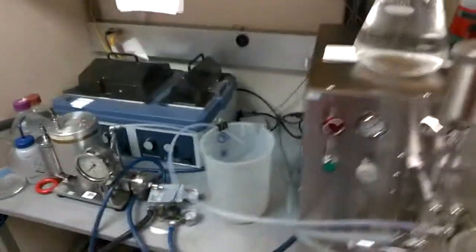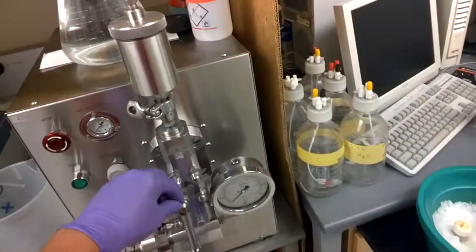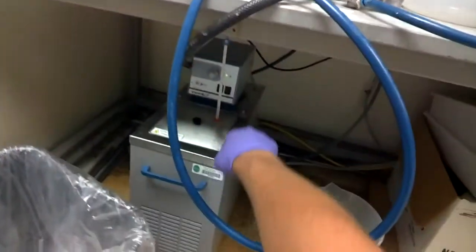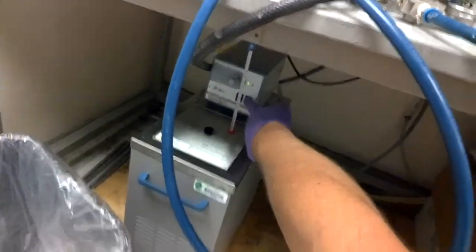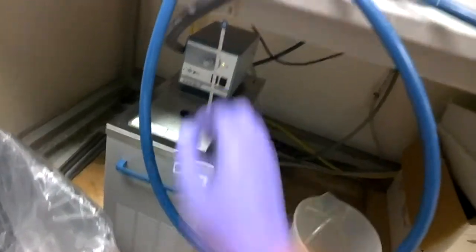So the first thing you want to check is to make sure we have this water jacket over here. And so what you want to make sure is that it's actually being cooled by the water bath, which is right there. So both of the switches should be turned on, and then you can read the temperature gauge, it should be at 40 degrees. So it's obviously been working, so we're good.